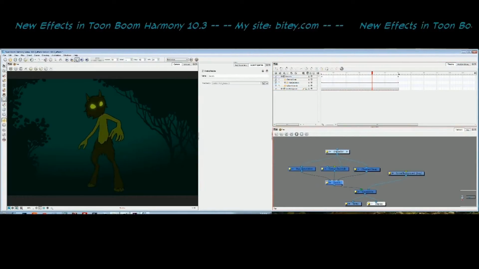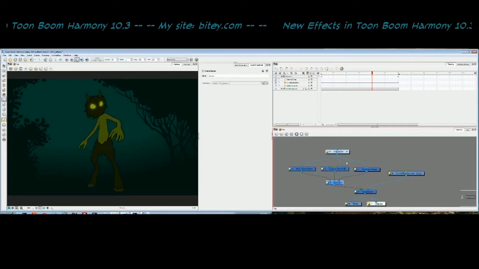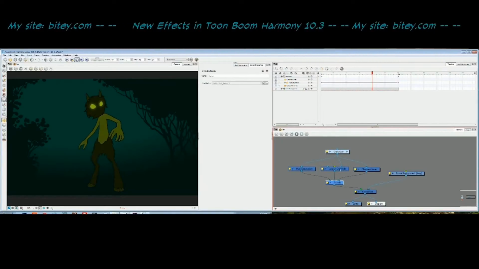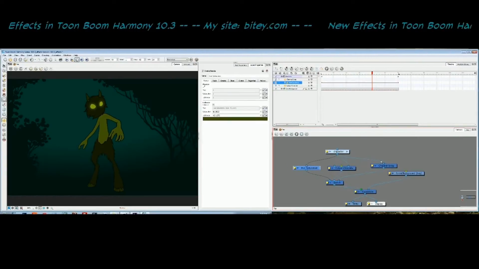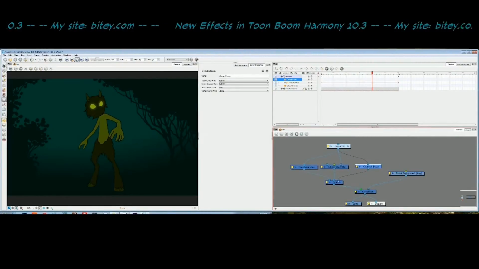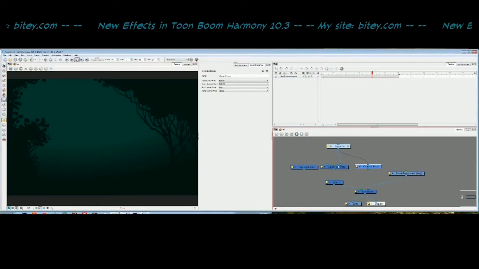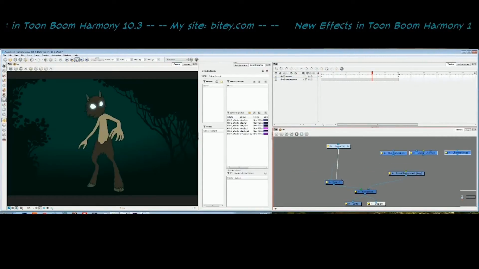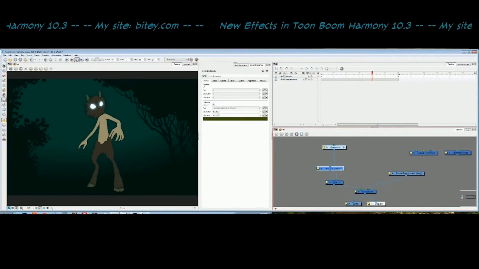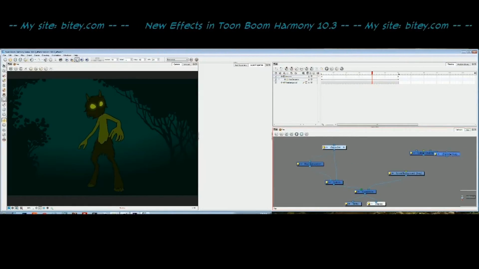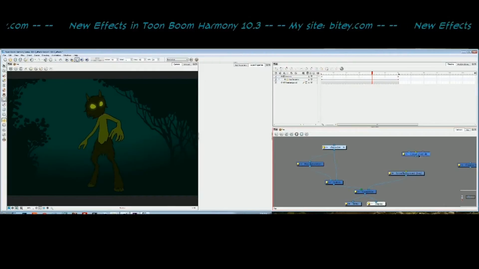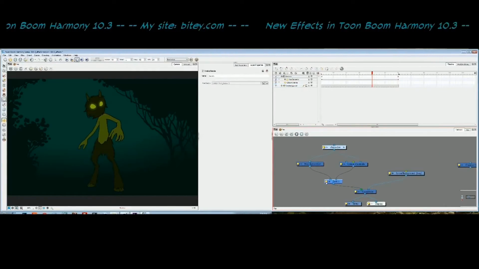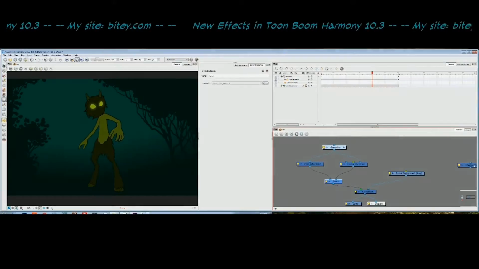So that's really, really handy for, say, a character walks into a room and he turns the light on and he's got dark colors and light colors. You could have, let me just unplug these. You just plug the character in twice into the switch, and then into one you have the dark colors, and into the other one you have the light colors, and then you just choose the frame at which to switch from one to the other.